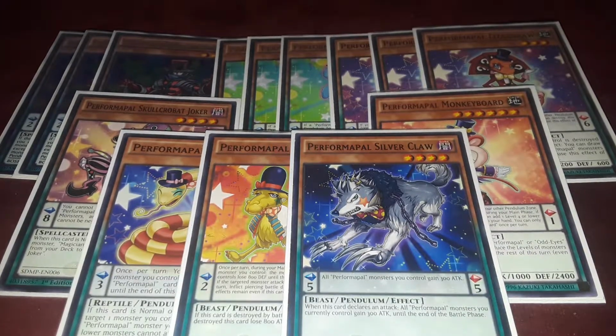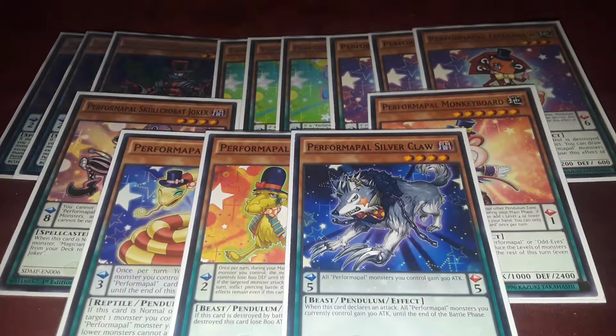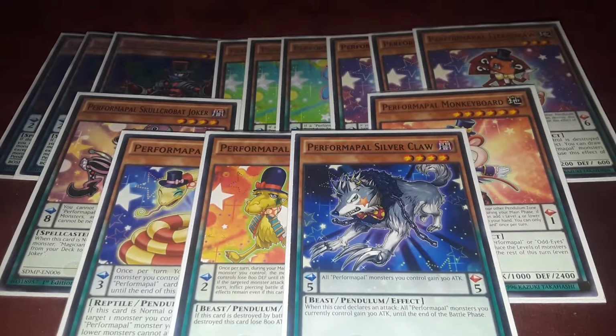You pretty much had level 4 Pormao monsters that had an additional 1300 in stats to deal with a lot of their opponent's cards, especially dealing with the Monarchs, because a lot of the Monarchs do start off with a base of 2400 attack. And with the surplus of cards that they got in support, it was a really good thing.